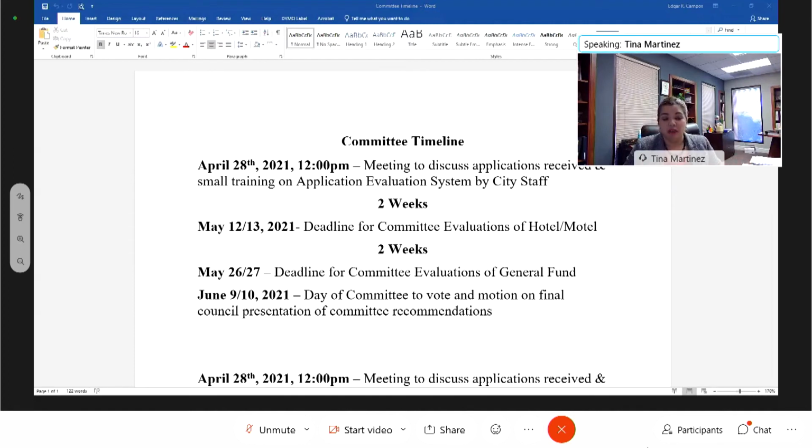Now, let me give you an example. A lot of agencies ask for a lot more money than they've really been getting. And that's when it's going to get tough. You know, it is going to get tough. A lot of them ask for $100,000. And the reality is we don't have funding to give 12 agencies $100,000. You'll have new applicants. You'll have some applicants that didn't meet the deadline or didn't decide to meet the deadline. So the new applicants, you'll have to determine, are you going to take away from someone else to give the new applicant, things like that.